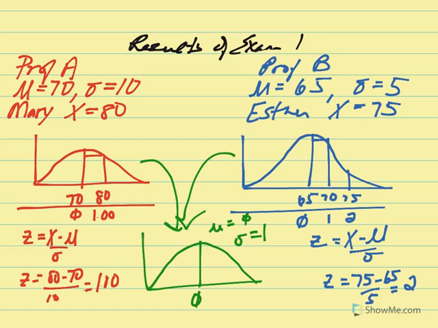And now we can plot both of their z-scores on one common distribution, and we would see that Mary is here. This is Mary. And Esther is 2 standard deviation units away. And now we would correctly identify Esther of having done better when we're taking 2 different distributions, placing them on a third distribution, a Z distribution, and then comparing the difference from the center of the Z distribution, which is represented by a score of 0. So hopefully this helps you better understand this process and the purpose of Z-scores, taking things that are not similar and placing them on one common distribution, so we can make fair comparisons.